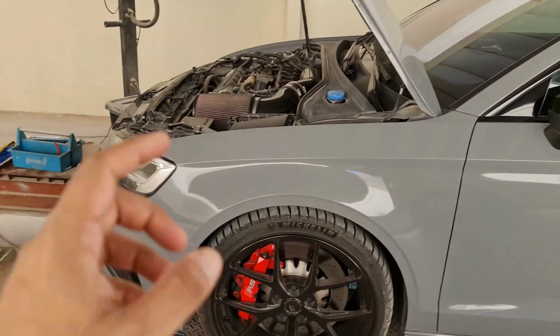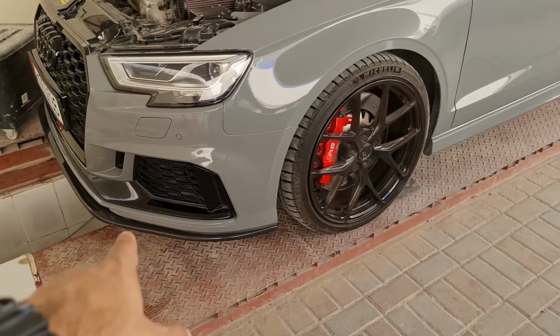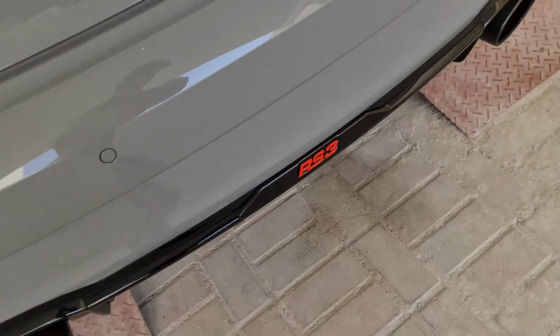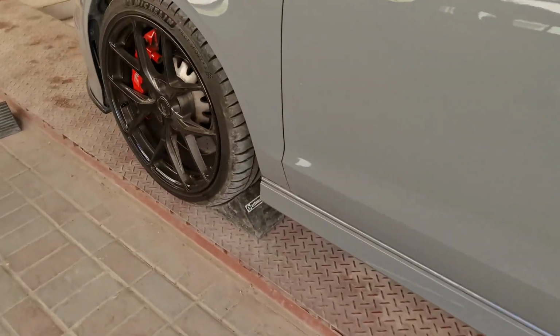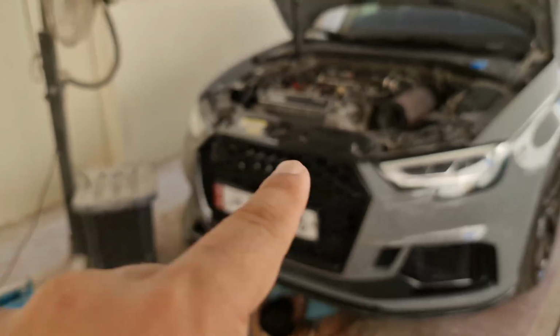So whilst we're walking around, I'll do a quick update on what we've had done on the car. Front lip added, that's a Horsch design carbon fibre front lip. Carbon Addiction rear whale tail spoiler, which just looks wicked. ABT RS3 little rear diffuser, and we also put the same one on the front, so that's that little guy there, and we removed the RS3 badges from the front.